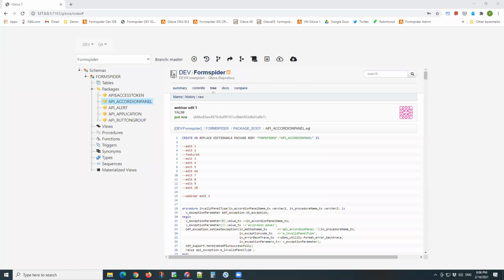Gitora has branches, and you can pull branches. And the features, well, it depends again on your workflow. But you can have feature branches, and you can develop your features in feature branches. Or you can develop your features in master branches, but on separate databases. It depends on how you want to go about it.